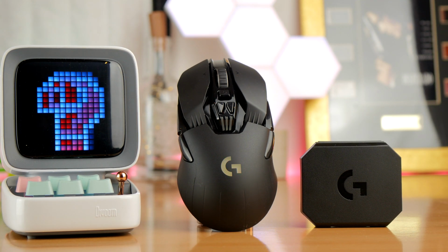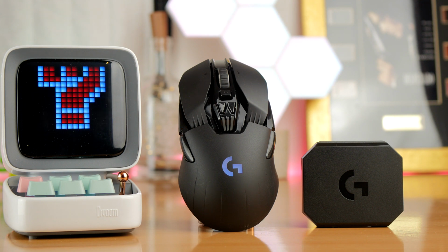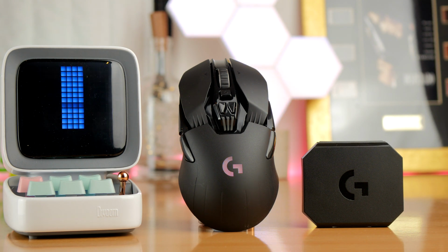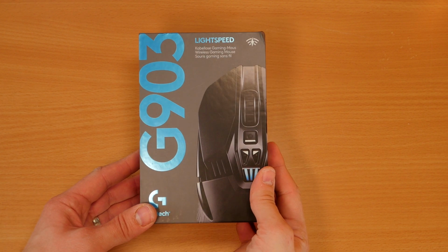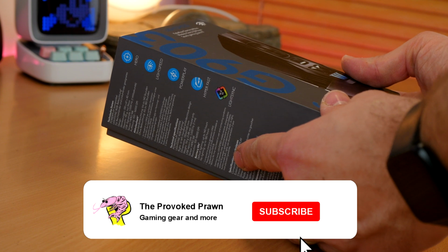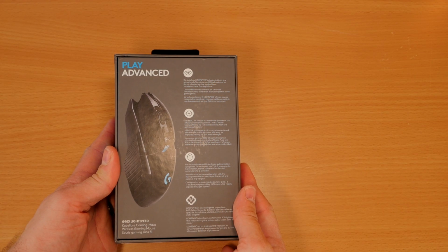This is the Provoked Prawn, and this is the Logitech G903 Lightspeed. This is a mouse that's been around for a while, but one that I wanted to do a video on because I'm going to compare it to the G502 Lightspeed that I have also unboxed, and the Razer Basilisk Ultimate that I'll do as a separate video.